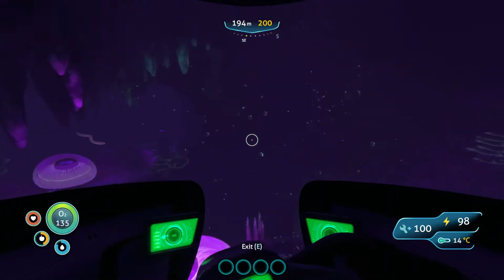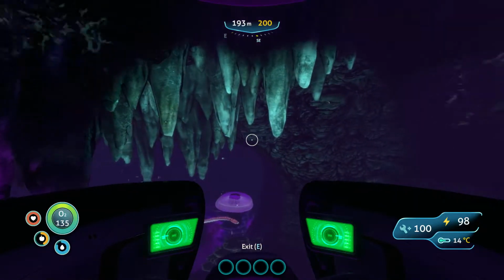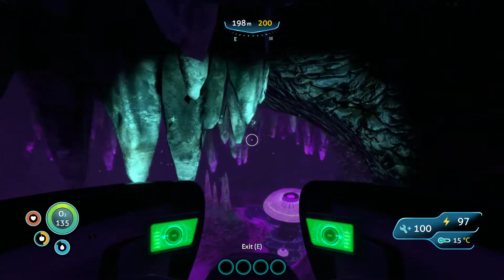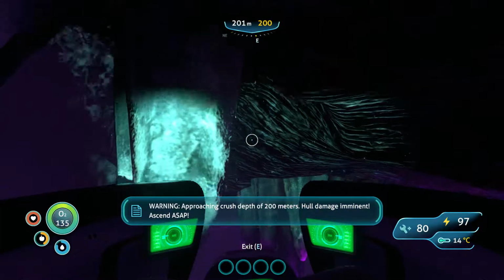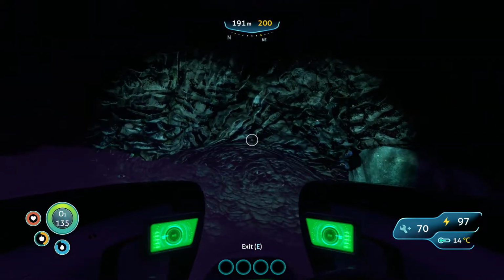Okay, while we explore this place, we're going to have to be very careful that I don't destroy the thing. And also, I really don't want to aggro these snake things. Warning, maximum depth reached. Hull damage imminent. Okay, we're just going to go down and then we're going to go back up. Like that.